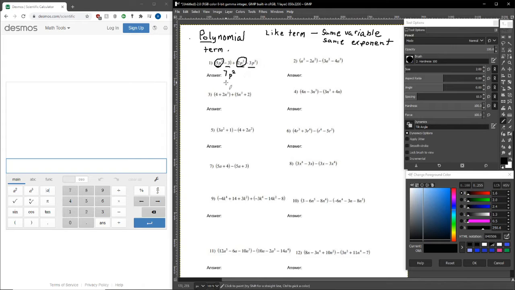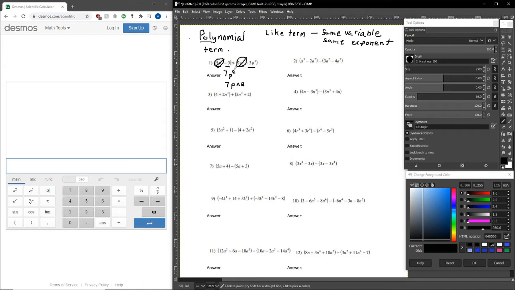Okay. If you are typing this, you can type right onto this document, but you would type a 7 and then you would type a p, and there's really no way to raise it. So you will put that little up key, which is Shift 6, and then you would put a 2. So 7 up 2 would be the same as 7p squared. So that's how you would type it, and this is how you would write it if you're writing on it. Okay, now the p squareds are done because there aren't any more p squareds. We can cross them out so that we know that we don't have to deal with them.